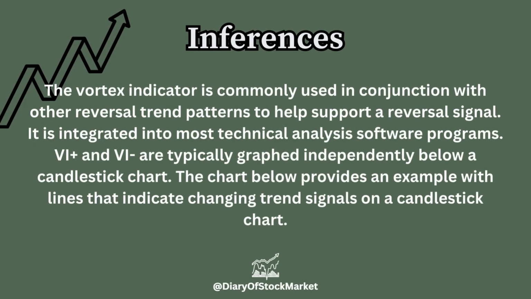Inferences. The vortex indicator is commonly used in conjunction with other reversal trend patterns to help support a reversal signal. It is integrated into most technical analysis software programs. VI+ and VI- are typically graphed independently below a candlestick chart. The chart below provides an example with lines that indicate changing trend signals on a candlestick chart.